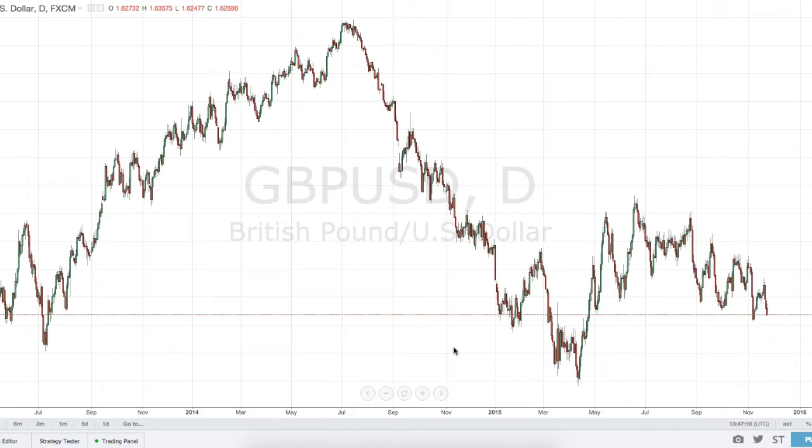Okay, so support and resistance. It's something that we use quite a lot in our trading plan and strategy. It's a really good tool for finding areas that the market's likely to reverse and have a bit of a reaction around. There's support and resistance, they're two different things. Support, it's easiest to show you on a chart.